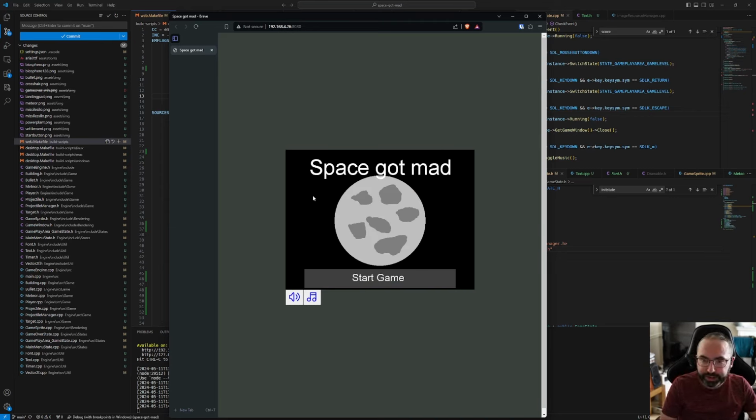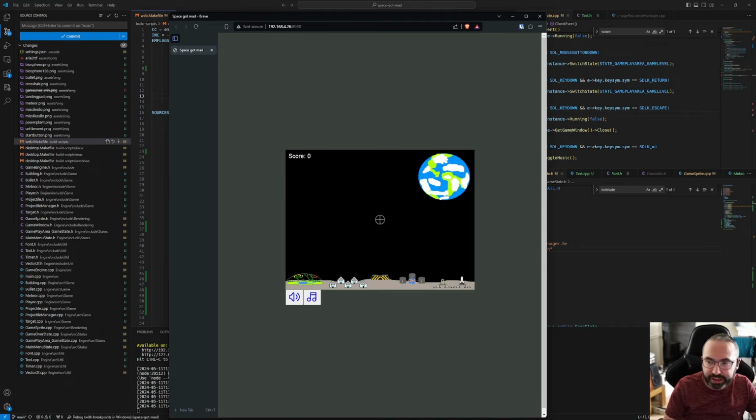I've written a text and a font class to wrap the SDL TTF library and make it work a little bit like the old library which I was using, which was SFML's built-in text and font features. So we've got render text there, and now we also have the score being recorded.